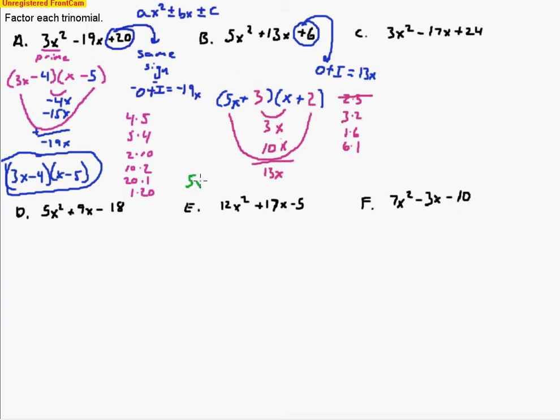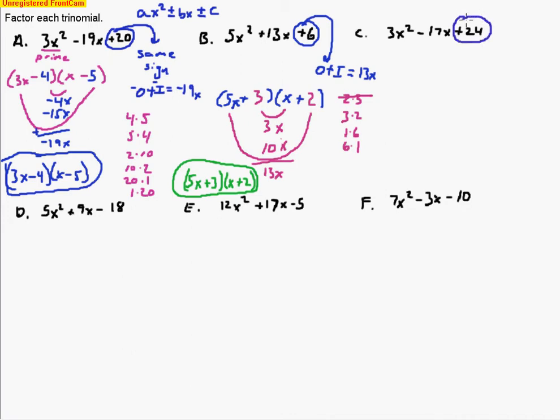There is strategy involved in it, looking at the outside terms and inside terms and seeing if they add or subtract. But also we can look at those terms and see, does it make sense that we're multiplying a 5 by a number to get a value that's 13? Remember, the outside terms and inside terms are adding to make 13. That means they both need to be smaller than 13. So using a 6 times 5 is going to make something bigger than what we needed. So there is strategy involved, but there is a lot of guesswork too. So you just got to try different options until they work.